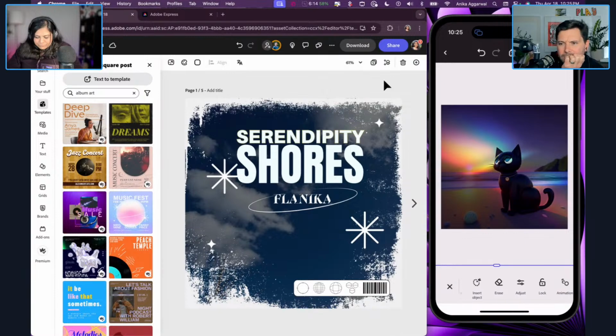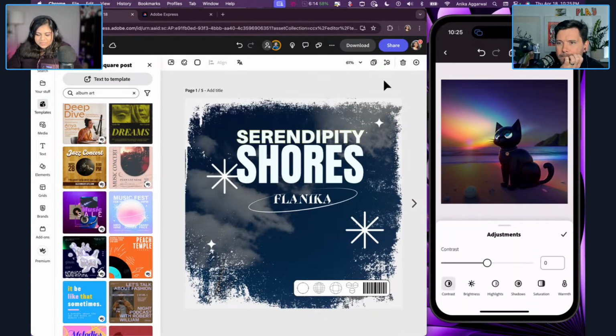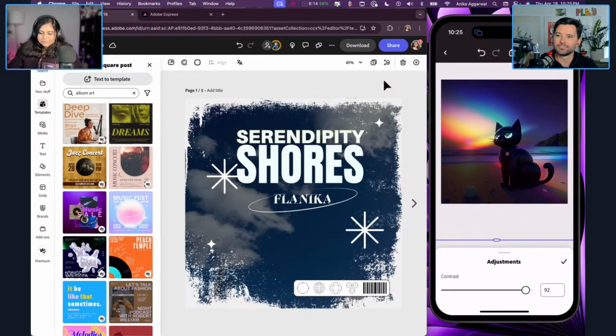Can you? Yeah, you can. Okay, go to adjust, and you can change the contrast of the image itself too. So I think this looks cool because it almost looks like it's in the background, and the rainbow is like the cat's blocking it because it's on multiply mode. So the colors on the black don't really show up with that blend mode, which I think is super cool.